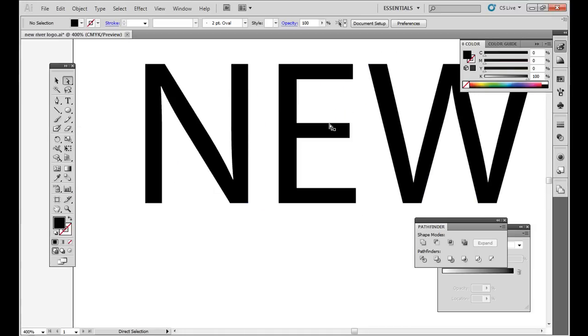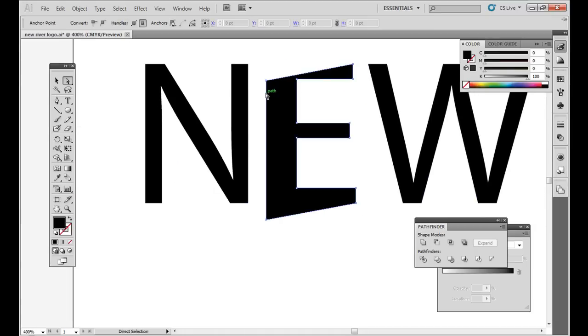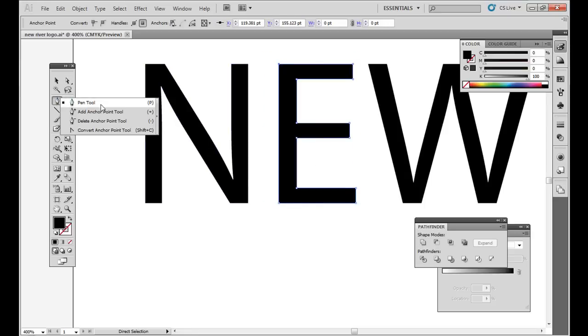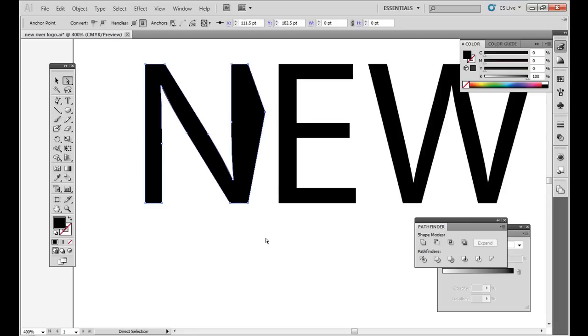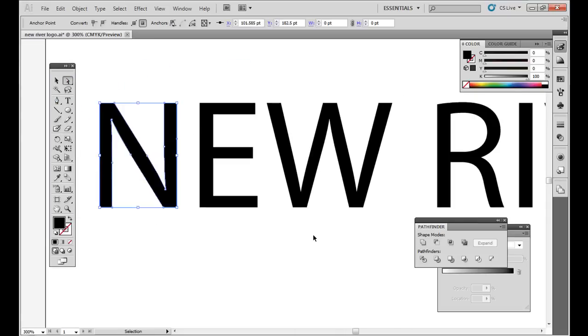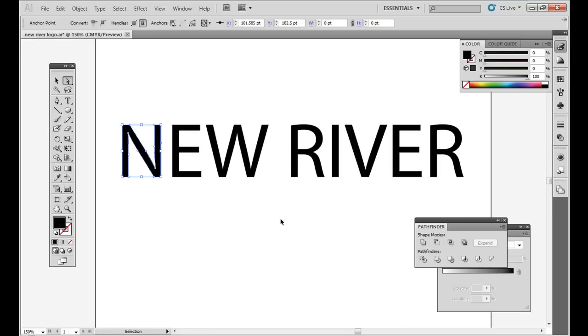And of course, besides just moving the paths like this, and also the points, you can also click and hold onto the pen tool, and you can add anchor points as well. So if I wanted to add an anchor point, say right here, I could pull that specific anchor point out, I could do that as well. And then click and hold, you can also delete anchor points. That's if you click and hold onto the pen tool, that's available there. So for this example, I'm just going to leave that for now.